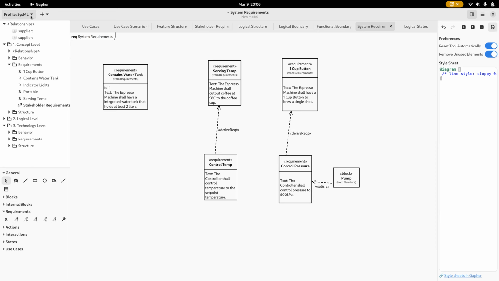Thank you. Next question is by Tina. Does Gaphor generate any code or pseudocode? It does not. There are Python tools that can generate code from class diagrams. And I guess we are generating Python from the Gaphor diagrams. That's how the data model is generated. But we don't currently support a way for you to draw up a class diagram and generate code out of it.